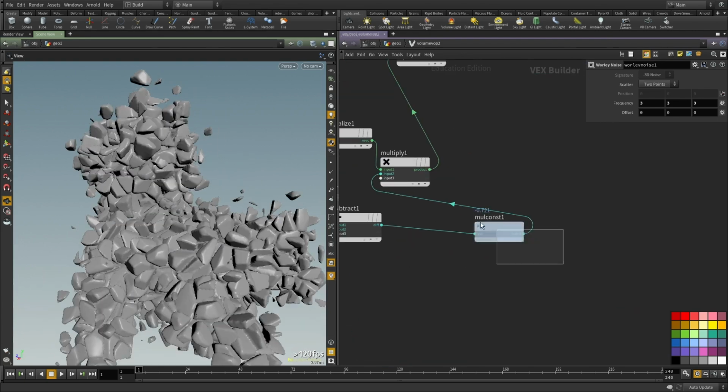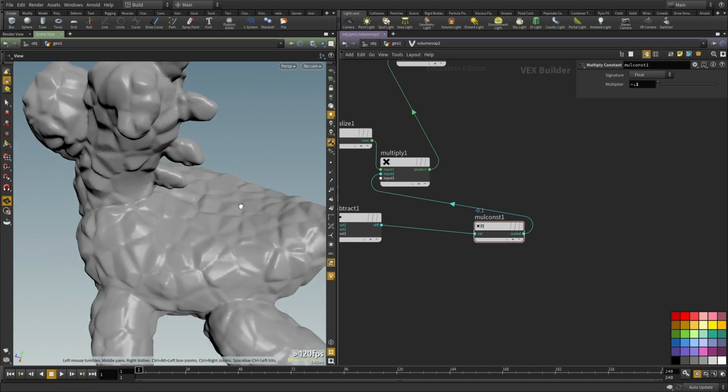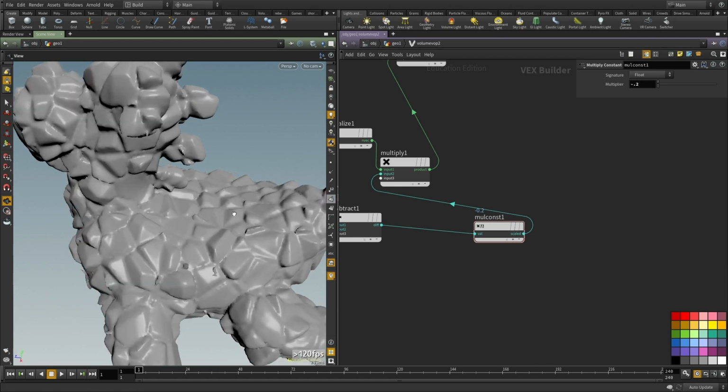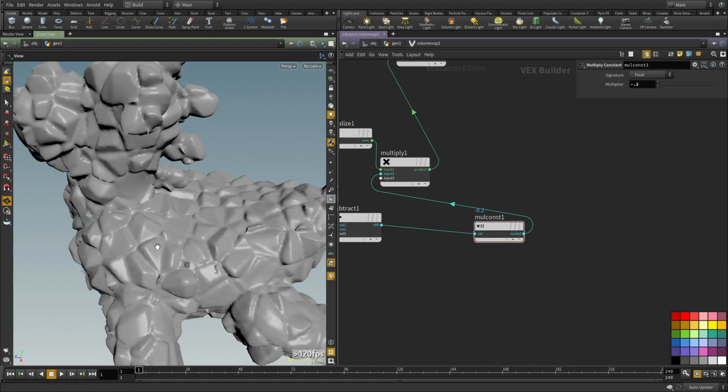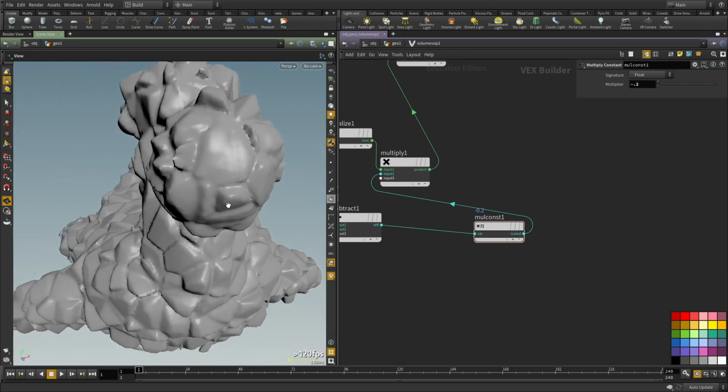Now we're displacing everything based on the normals, based on the gradient. So if I lower this value, you can see we're actually rockifying this, and this is the key. This is the secret to the stuff we're gonna be doing. The other stuff is just an intro. This is the key part. This is like the very interesting thing.